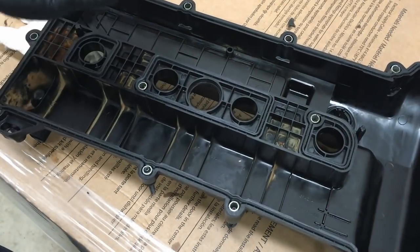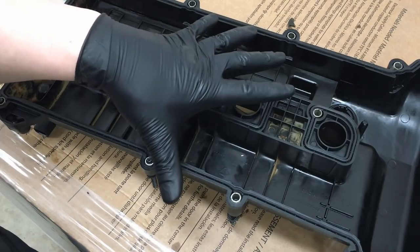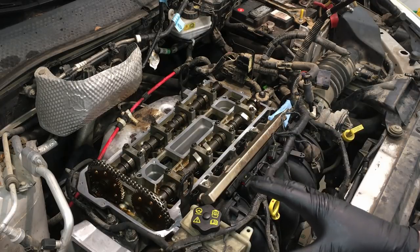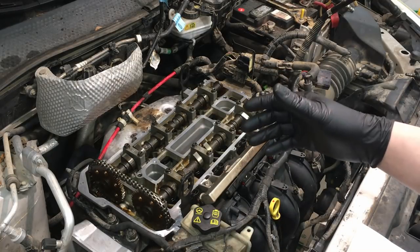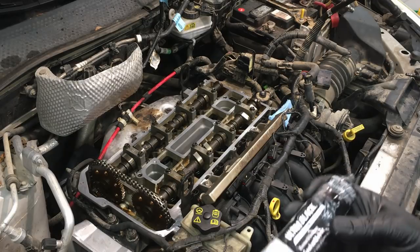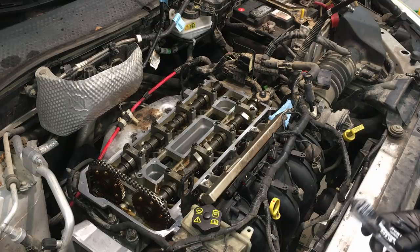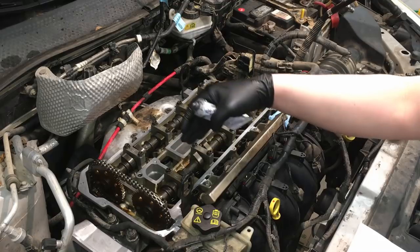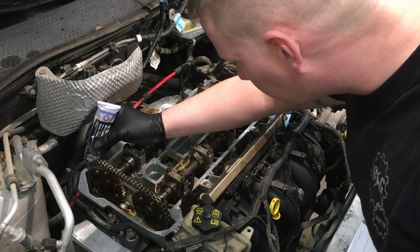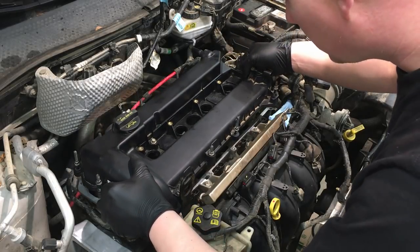With the center and outer gaskets installed, let's go over to the vehicle and apply the sealant. Do a quick visual over the valve train to make sure nothing fell in and everything looks okay. The sealant I recommend is Permatex Ultra Black - it's made just for dealing with engine oils. Apply it to those two spots you scraped earlier where the cylinder head meets the front cover - apply about a dime-sized amount, or even a little less since the surface area is small there. Then go ahead and set the valve cover down on top.